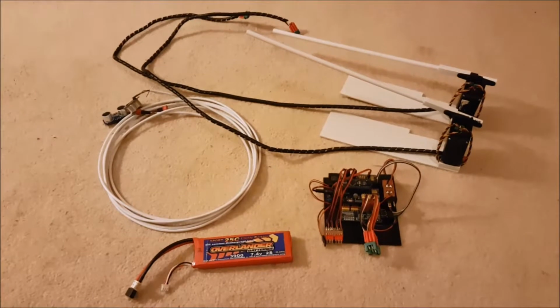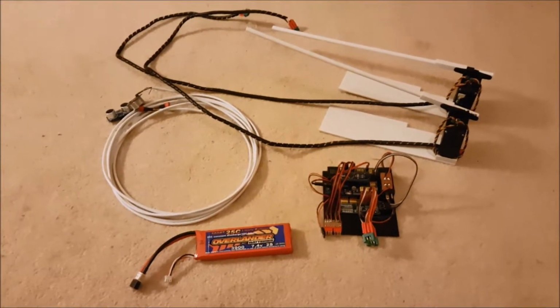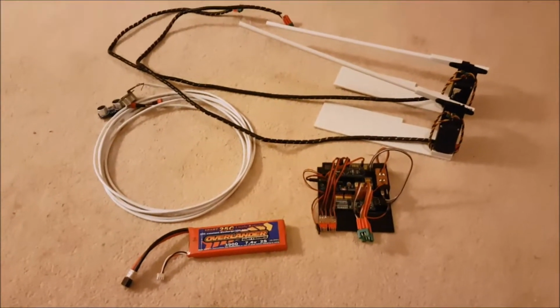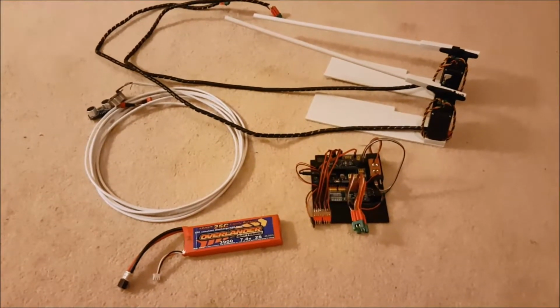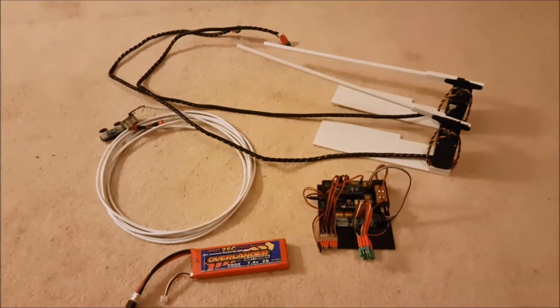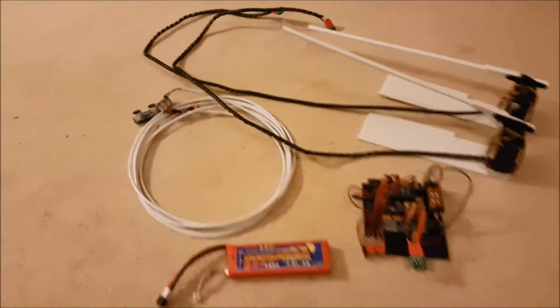Okay, this is the second version of the level crossing controller I've been working on. Tidied it up a little bit. I've made it a bit more modular as well, so that'll hopefully make it a bit easier to scissor it all up and take it to pieces. Also allows for extra bits and pieces to be added on in the future if needs be. And let's go through the various bits we've got here.